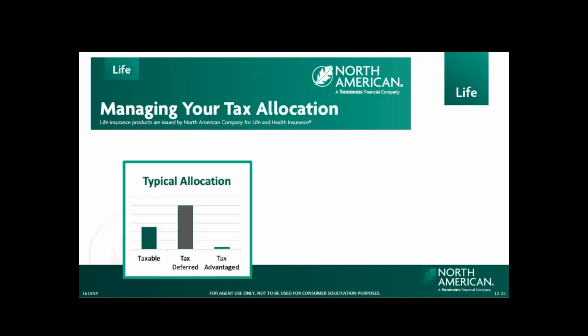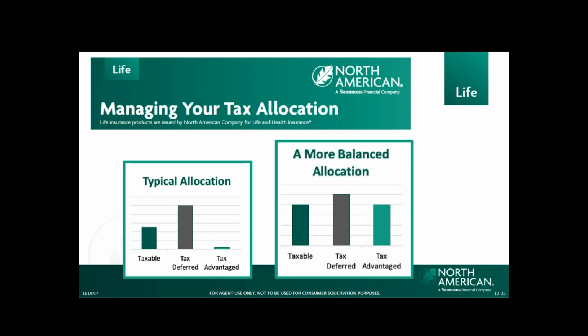So the rest of this brochure, which is a one-page flyer, a little bit lower down on the one-page flyer, it shows this is what people's tax buckets look like in retirement. Usually that 401k is the largest part of it, and it's still taxable when they take the money out, and there's very little in their tax advantage vehicle. Okay, so what we're trying to do is help them get that a little bit more balanced.